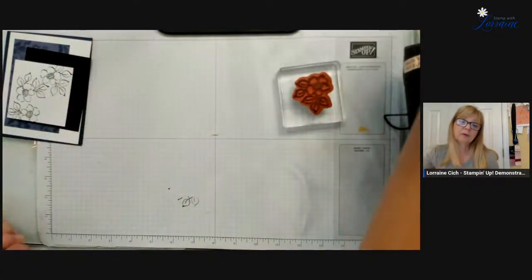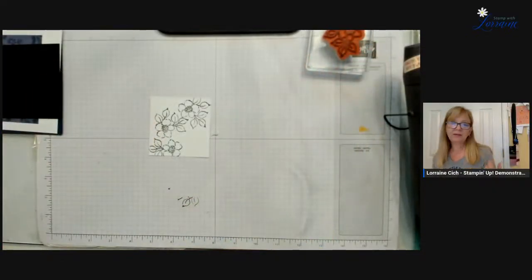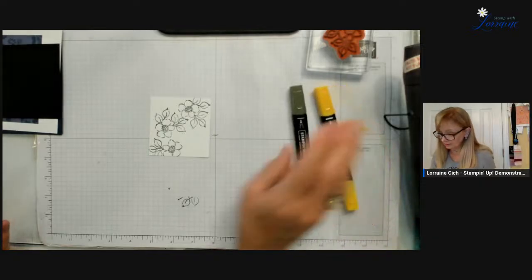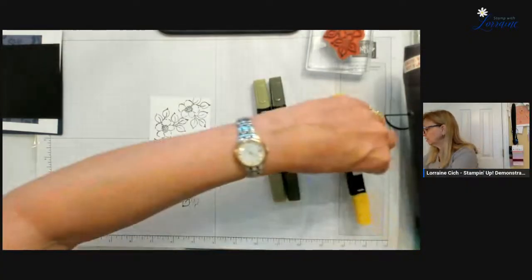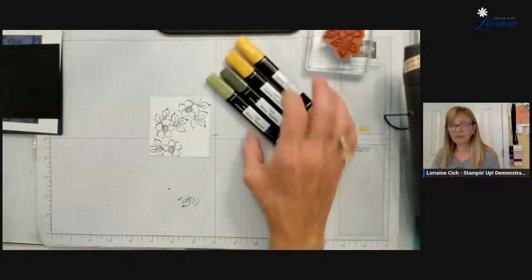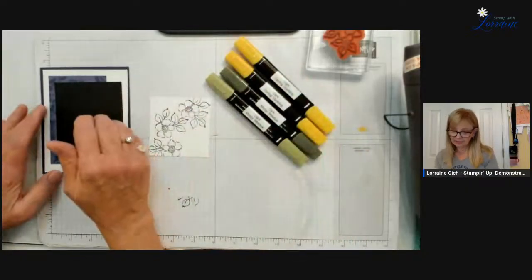Now, like I said on my Whip It Up Wednesday, if you haven't seen it, go watch. This stamp set is so easy to practice using your stamping blends, because there isn't a whole lot of shading or a lot of colors that have to go on there. So it really is pretty forgiving. I'm going to use Darling Duckling just because it's an in color. I want you to be able to see that in case that's something you want to purchase, 15% off this month. And I thought the Darling Duckling would be nice on here.